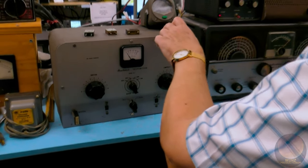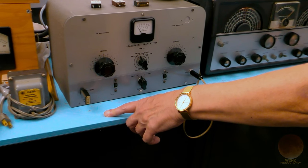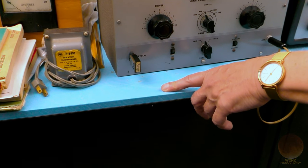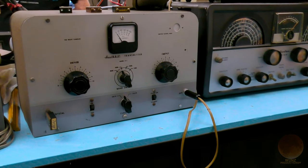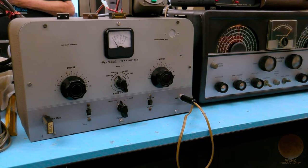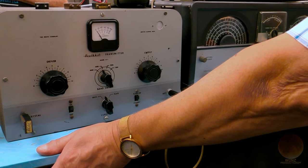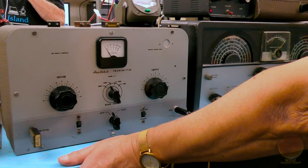There are two tubes in here to develop the RF. There's an oscillator, which is a 6AG7. It's a beam power tube, specially designed for crystal oscillator circuits in the late 1940s. The final tube, the power amplifier, is a 6L6. This is a tube version. They also had a metal version. I think this is a metal version they use in there, which, with proper voltage and current, you could get about 15 watts out of, and that's what it's showing here.